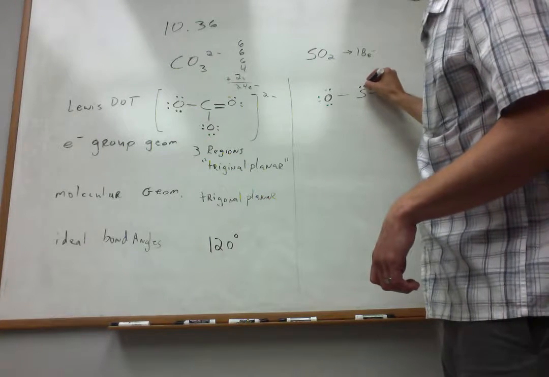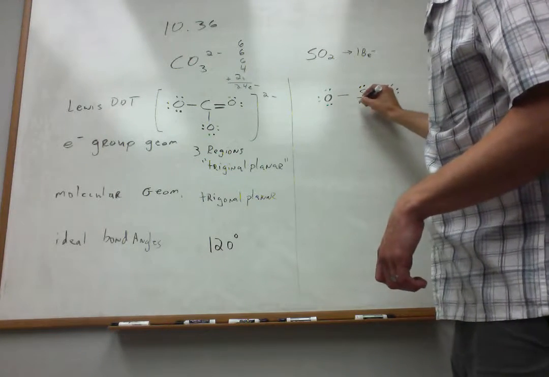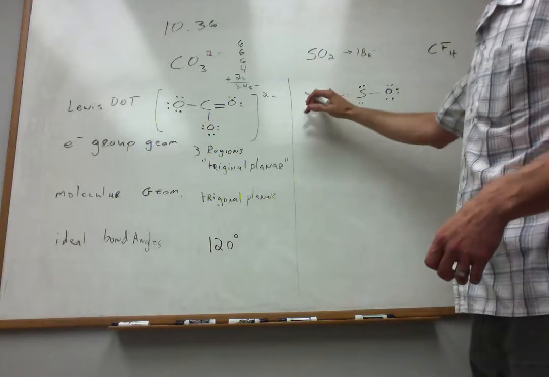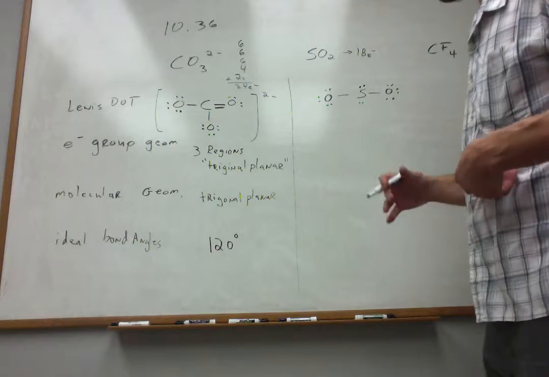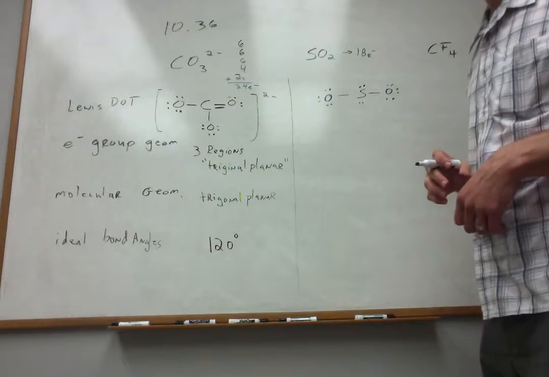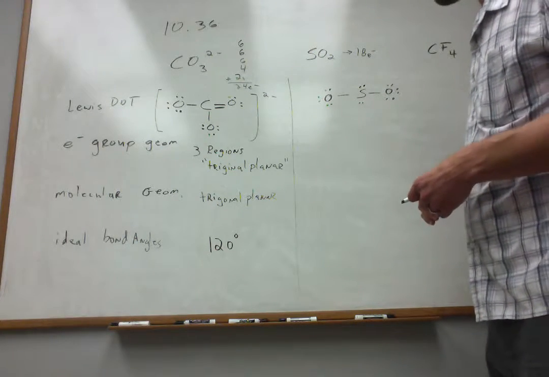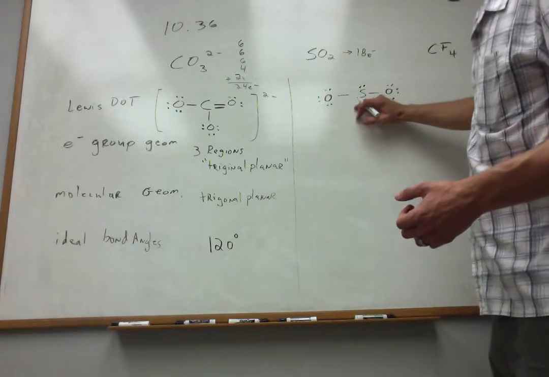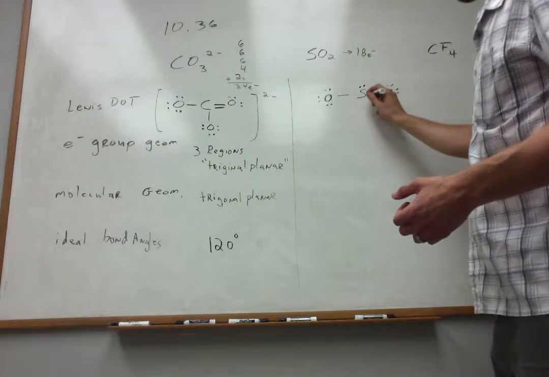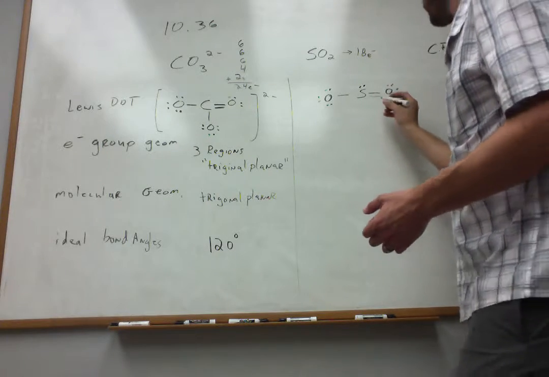And then the central sulfur, I'd have to put 4 more, as I have it drawn right now. Now it's 2, 4, 6, 8, 10, 12, 14, 16, 18, 20. So my structure, as I have it proposed, is not correct because I've used 20 and I only had 18. So what this means is I have to share some more and create a double bond.